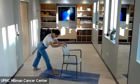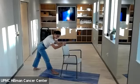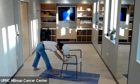And if this is enough sensation for you, then just stay exactly like this and breathe right into that right hip. Breathe from that right hip. Or if you want more depth, you can walk the hands down to the chair seat, lowering the body a little bit more. And if again, that's too much, just hands back on the chair back.